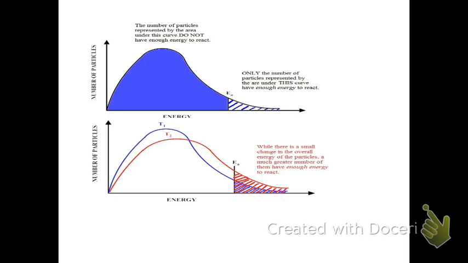Now, a while ago we said if you increase the temperature, then you increase the reaction rate. So if you look at the difference between the T1 and the T2 line, T1 is the temperature from the first graph, and then T2, we heated it, it doesn't say how much, but we heated it, and you notice that the distribution becomes flatter and wider. And so that means more particles would have enough energy to react. Okay, so that's how you read that. Again, remember, a general rule of thumb is that every 10 degrees doubles the reaction rate.